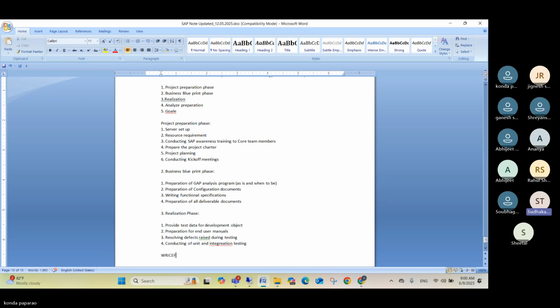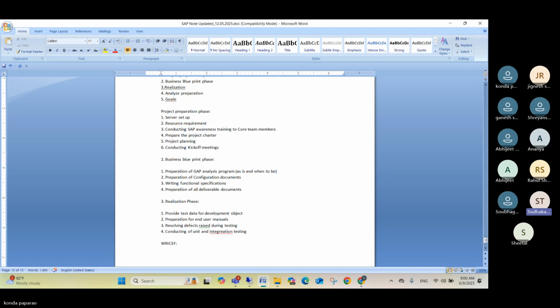W means workflow, R means reports, I means interfaces, C means conversions, E means enhancements, F means forms. I'll give you the particular objects later. Don't worry, write down under the point: WRICEF objects developed by the technical team.